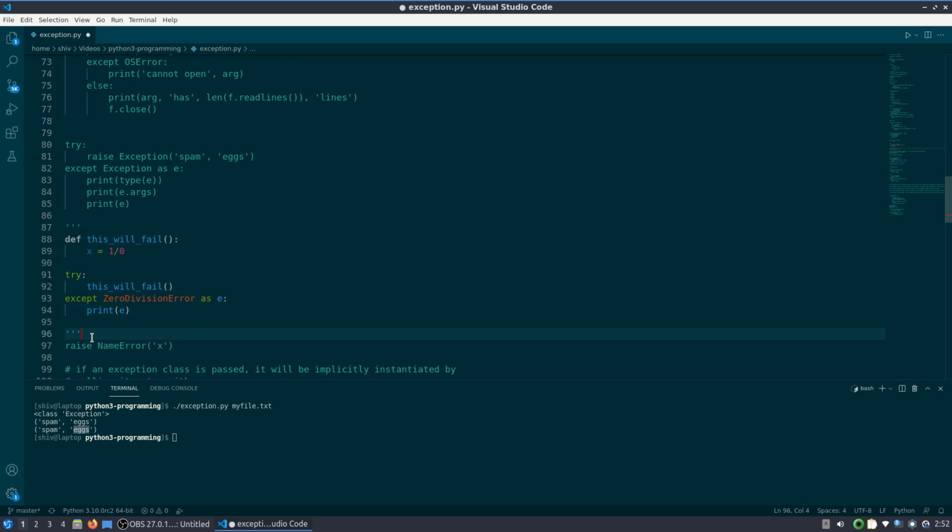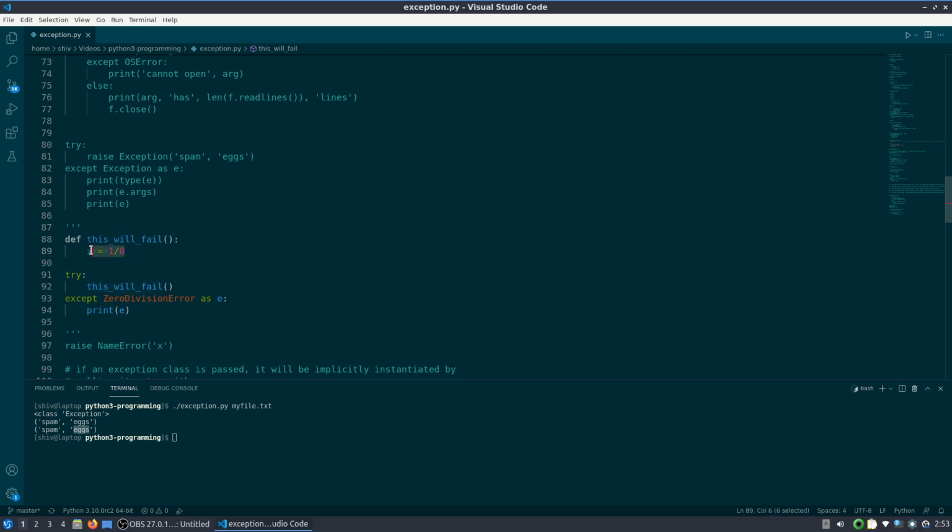Now if a function throws an exception, like this one will throw a division by zero exception, you can catch it outside even though it does not raise an exception literally by writing raise, or if denominator is equal to 0 raise exception.